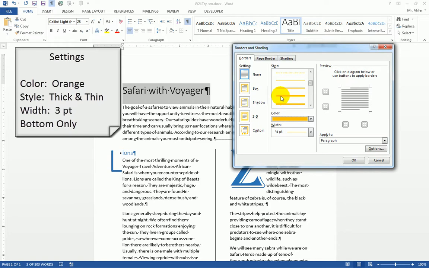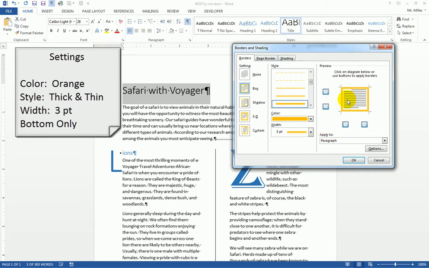This one right here, the one that has the thick line on the top and the thin line at the bottom. Okay, the thick on the top, thin on the bottom, the orange color. And if it didn't already set this to 3 points, go ahead and set the width to 3 points.